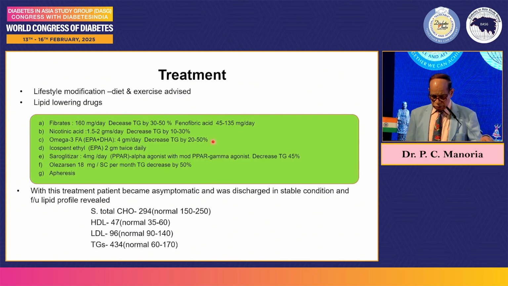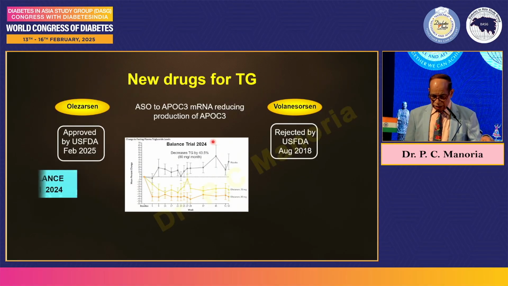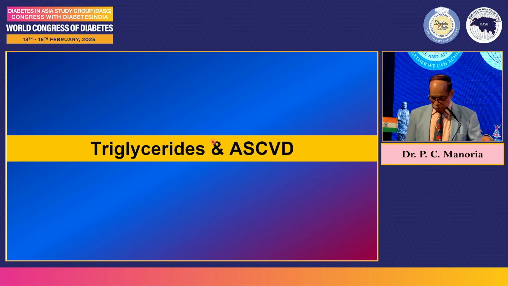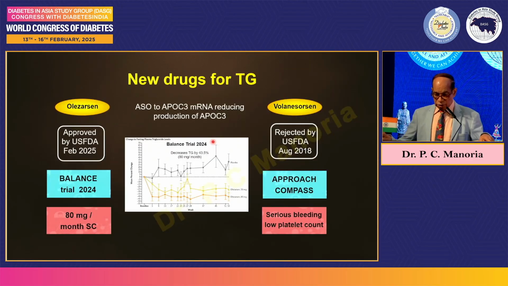Treatment is usually lowering triglyceride with various drugs, but now we are again in a golden era, that we have this new drug, olezarsen, which was approved in Feb 2025, and the BALANCE trial, as you can see in the middle, lowers triglyceride by 43.5%. So we have a lot of drugs now to lower triglyceride by multiple mechanisms. This is an antisense to ApoC3 mRNA. So you have the conventional drugs and this new drug. So triglyceride even in patients with familial hypercholesterolemia can be reduced to substantial levels.